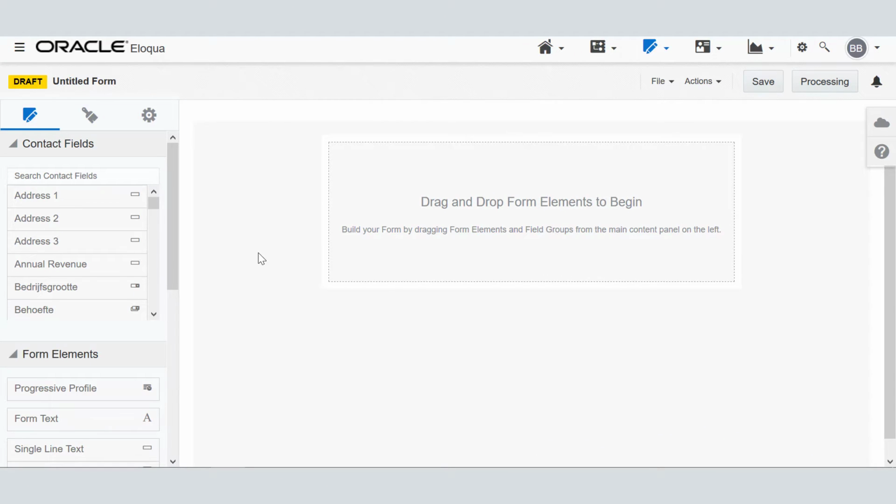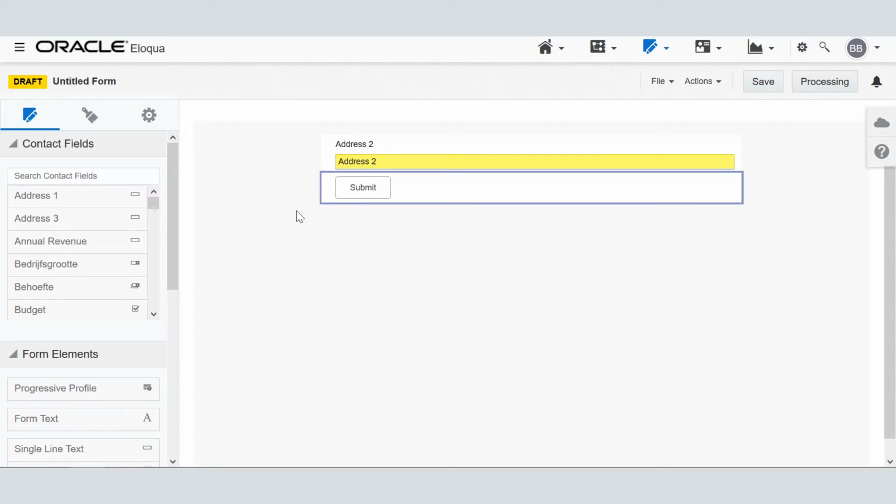Okay, so moving on to Eloqua's form builder, you can see that it's very similar to ActiveCampaign in that you can just drop fields in here and create your form with a very drag and drop like interface. Now, one very powerful feature in marketing automation that unfortunately ActiveCampaign does not have is progressive profiling. And progressive profiling leverages the cookie that you have on your visitor to ask for new information every time your visitor visits this same form.